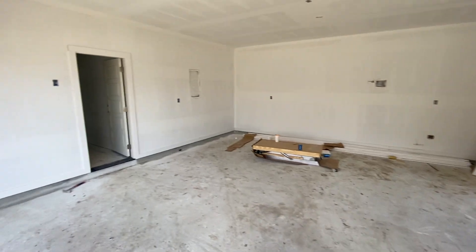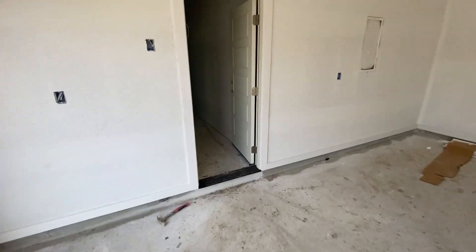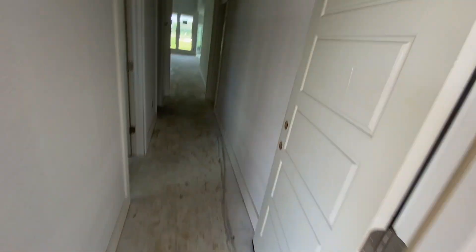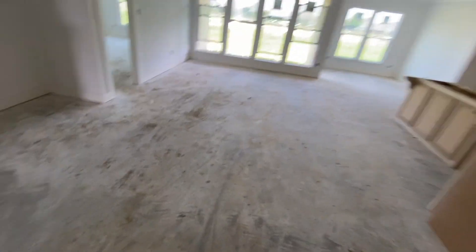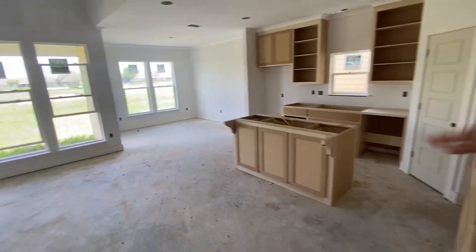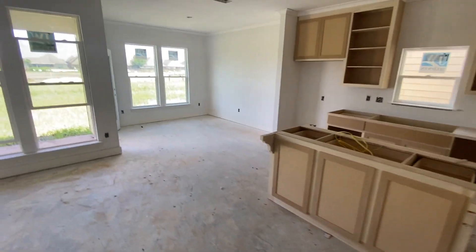Welcome home, Drew. As you take a look into your home, we're making some good progress — all the trim is installed, so that's interior doors, baseboards, crown molding, and cabinets are in. We will be waiting on paint to get delivered, and then get paint up and countertops to be installed — that is the next step in this process.